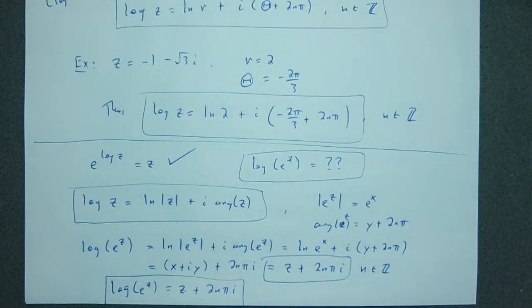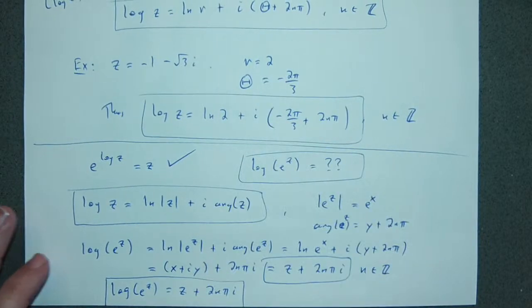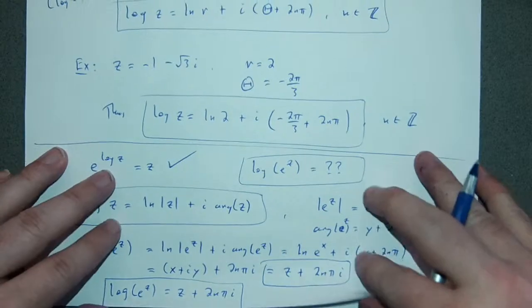But of course, you're right to actually want this to be smooth and slick, and you want log of e to the z to be equal to z ideally. So how do you deal with that? The idea is to look at the principal value of the log, which you can think of as being obtained when you take the principal value of the argument or you take n equal to 0. And so to remedy some of these nasty things, I want to talk about the principal value of log z.